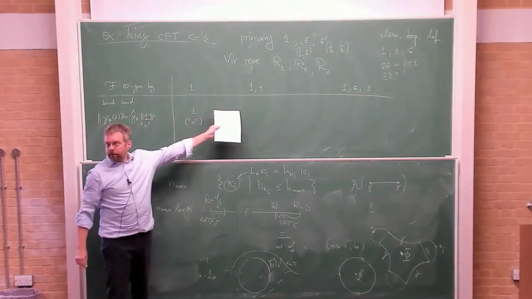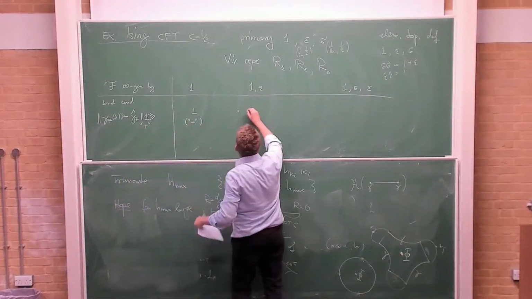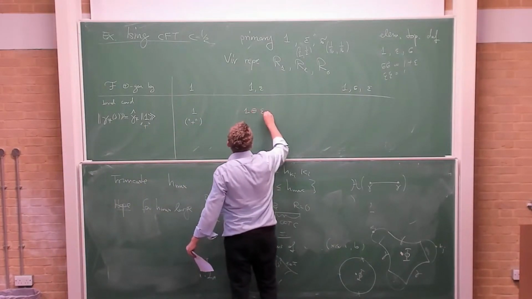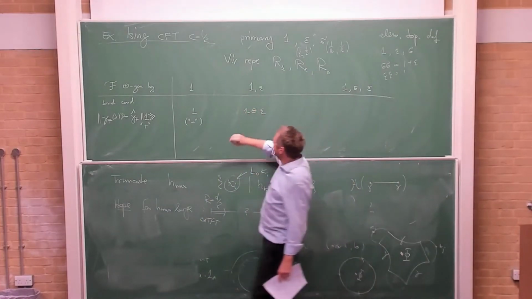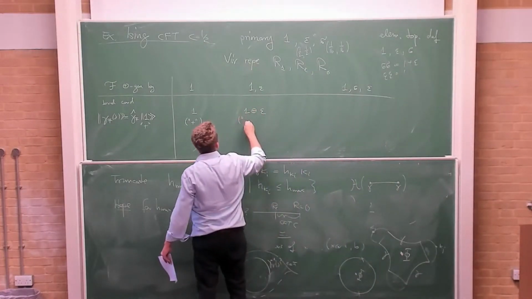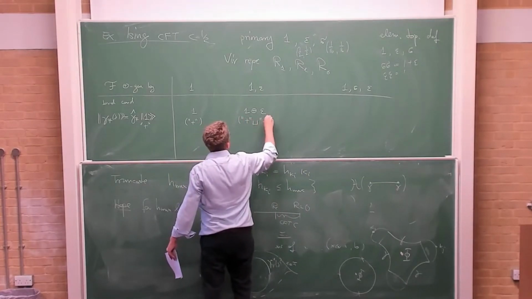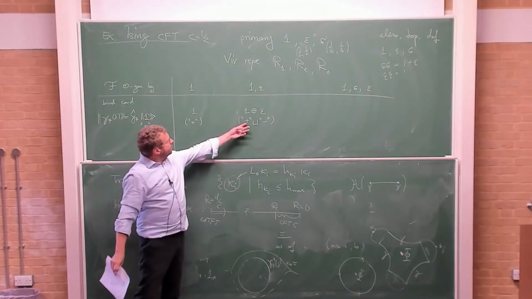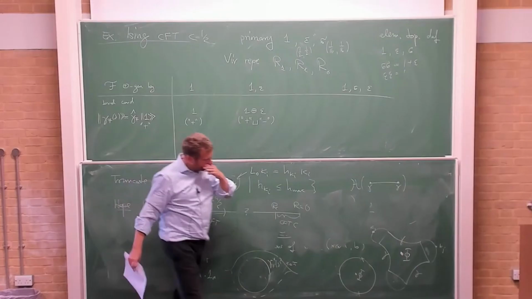If I do 1 and epsilon, then there'll be some prefactor which I'm not writing in the boundary state, but the boundary condition will be 1 plus epsilon. So it'll be a superposition of the Cardy boundary condition 1 and the Cardy boundary condition epsilon, which on the lattice you can think of as having the plus condition disjoint union minus condition. So each configuration, you average over configurations, but in each configuration the entire boundary is either in the plus or in the minus state.